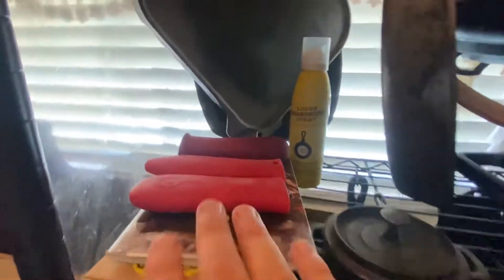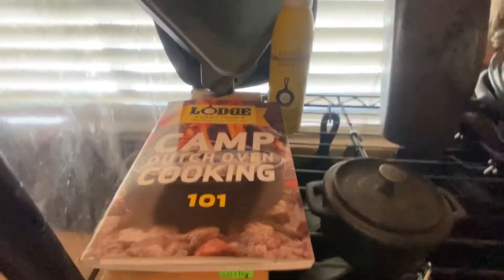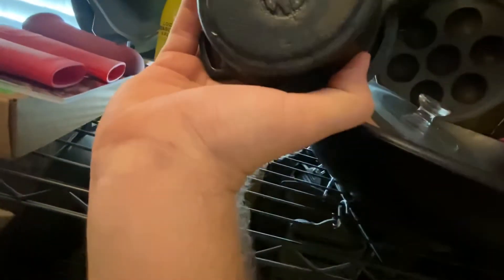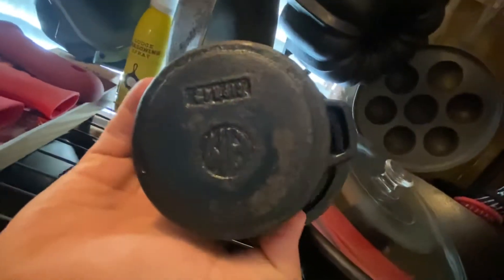Camping Dutch Oven Cooking 101 — really good book. Those back there are pan holders. This is an old one I got — don't even know what it is, but I think the guy that had it used butter in it, so it's good to put butter in it. Older pan, not even sure what it is.